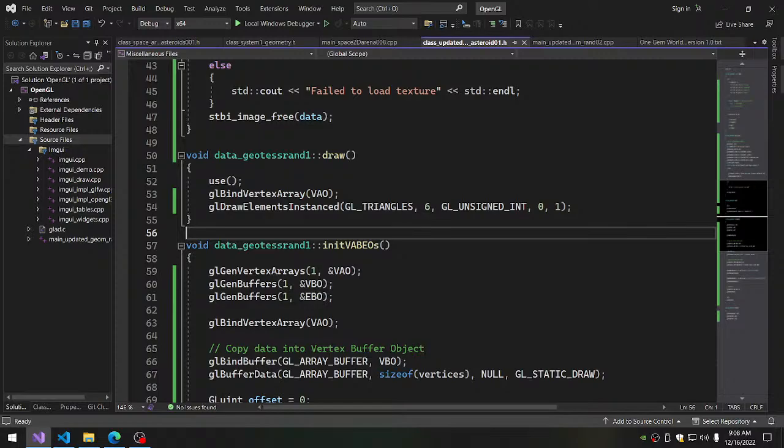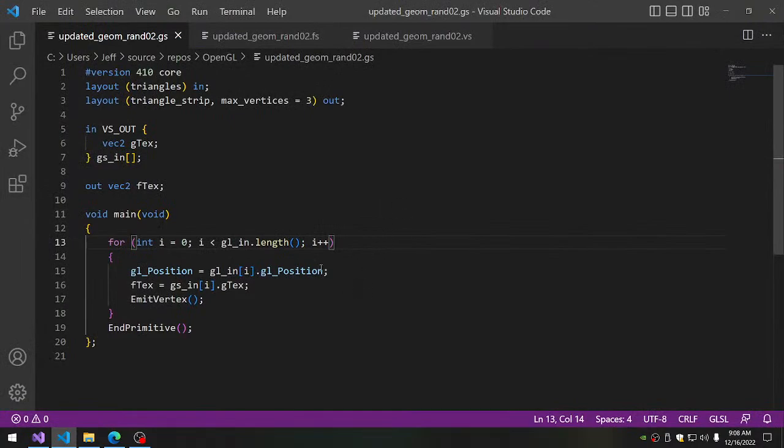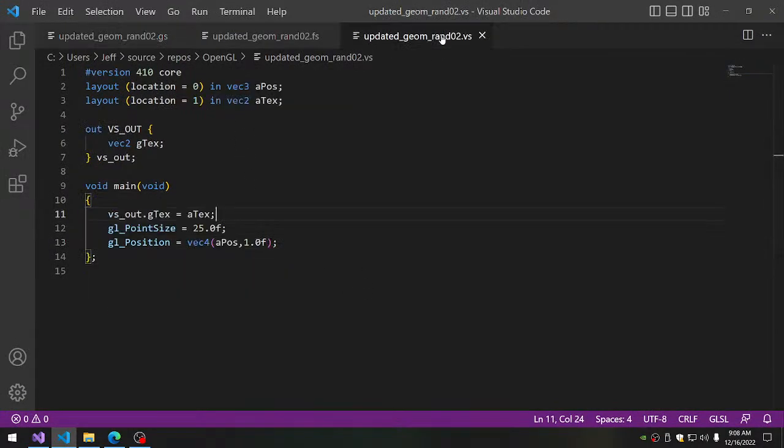Okay. So the first thing we want to do is figure out what we want to do. Well, in the vertex shader, point size doesn't matter. So we could do in here like this.